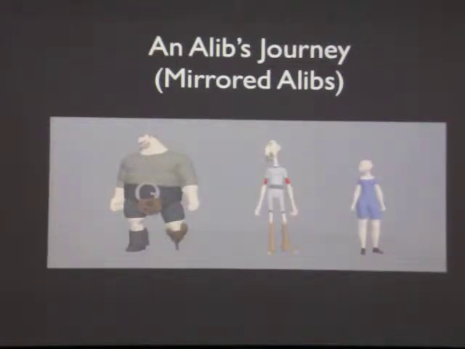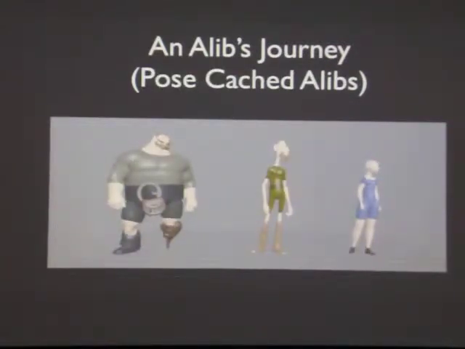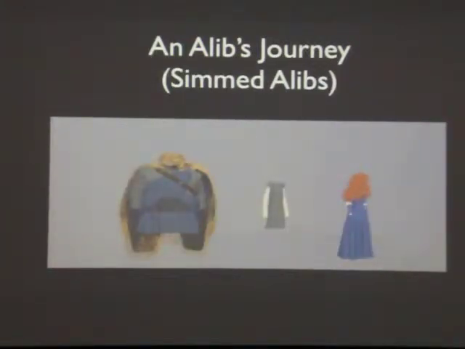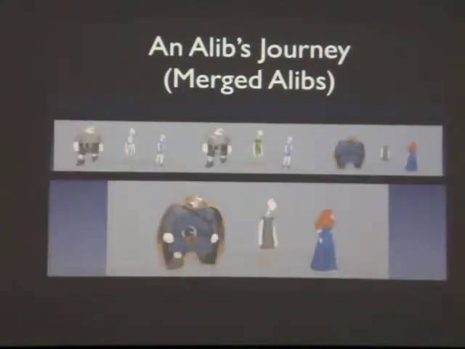Finally, we pose cache. The motion by pose cache, we convert it from an editable rig to just a geometry cache, like a lemon, or in our case, Tipsy. And that's an example of a pose cache. Finally, we actually would run a simulation of the cloth and hair on that animation cycle. And we'll talk about later how we use that in the final shot. But all of these together, when we merge them, becomes our final clip of animation.